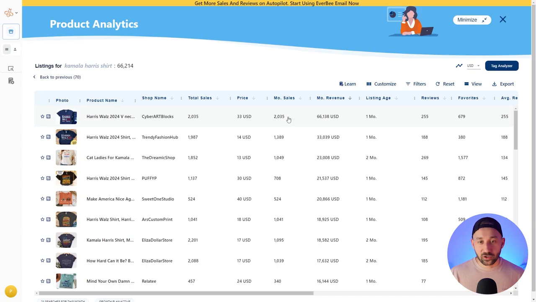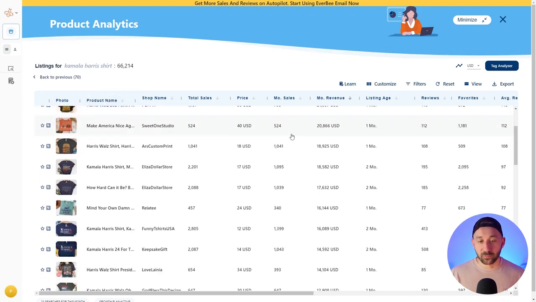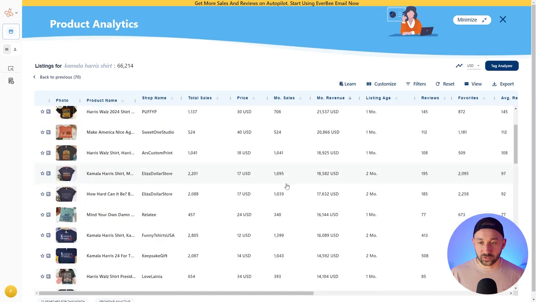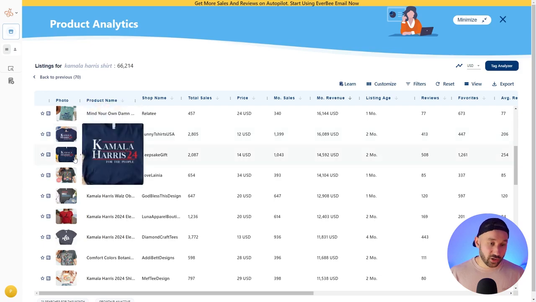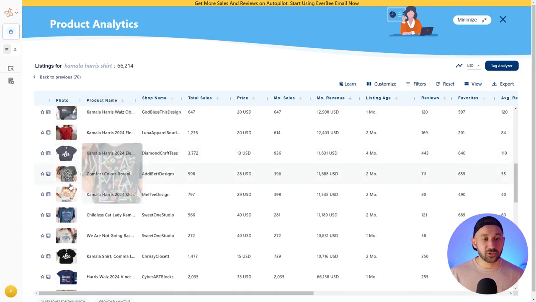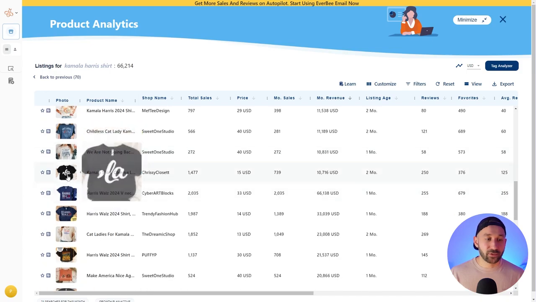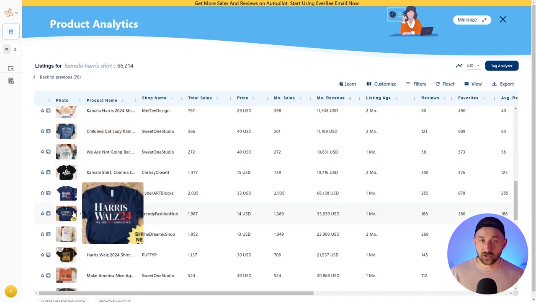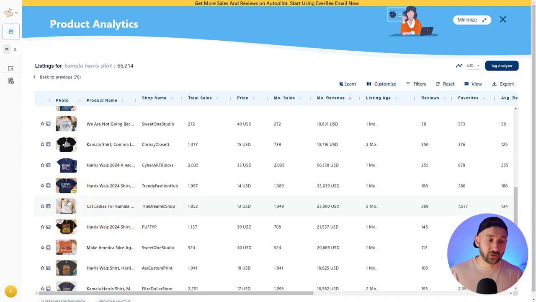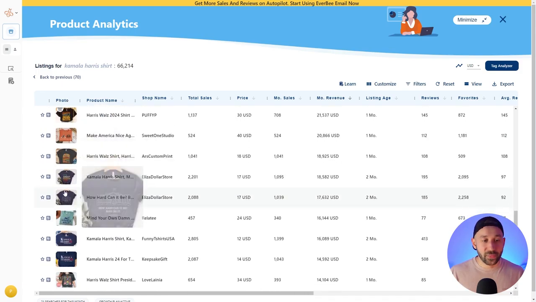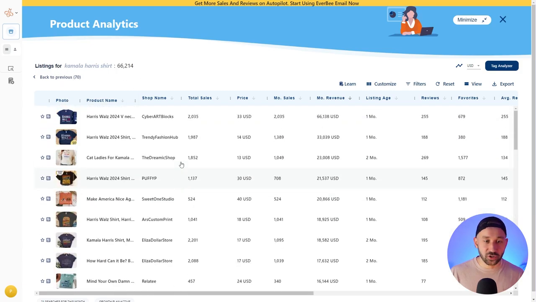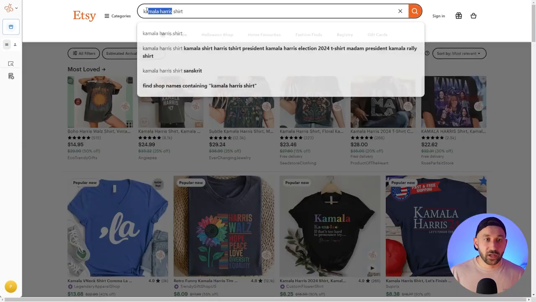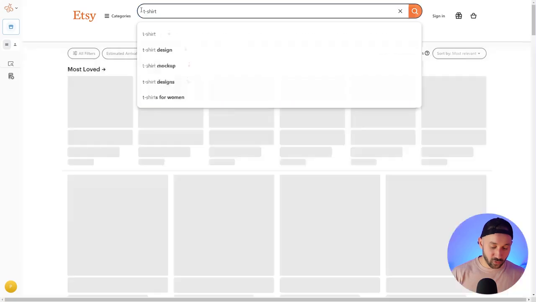So yeah, there is a lot of sales volume. As you can see, about 2,000 monthly sales on the top seller, and a bunch of these listings are getting a lot of sales right now, even though they're very young. But the competition is also rampant for more generic sort of Kamala Harris designs. There will be sub niches, there will be more specific phrases that are trending, maybe new quotes that have come out that have started to trend due to a debate or something she said during her campaigns. That is a way to target this kind of niche without being lost in the sea of Kamala Harris shirts right here, but more on that later. So this one I would just discard for now, and I'll go back to our initial search term of t-shirts.